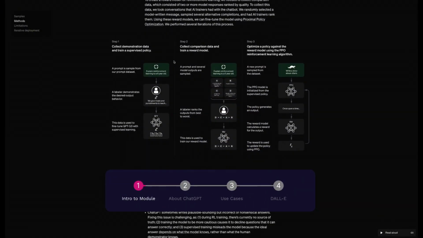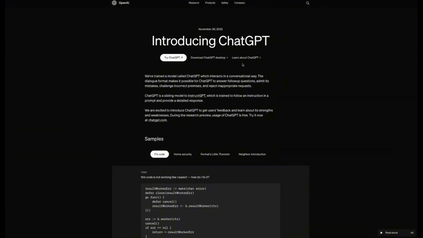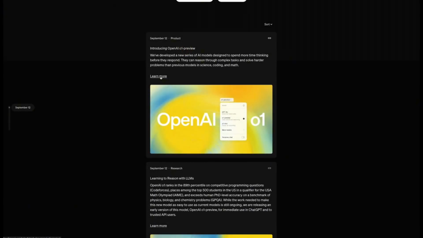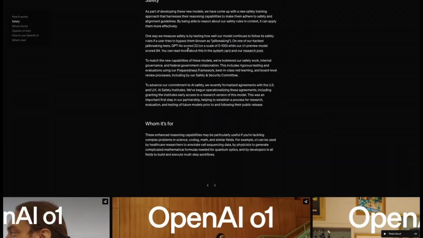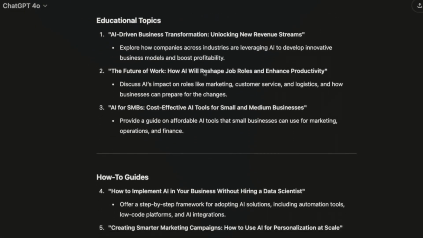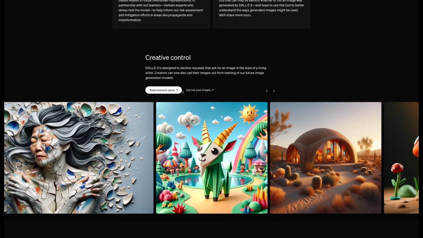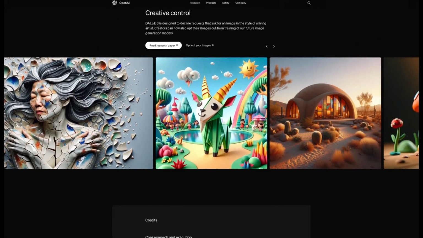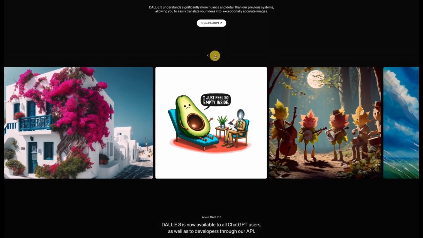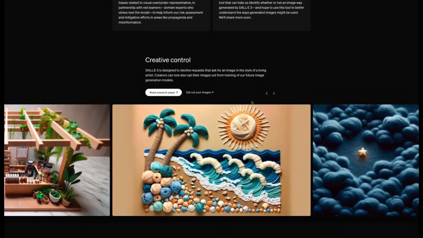In this course, we'll be covering one of, if not the most popular LLM that is currently out there as of recording this video, ChatGPT. You'll learn everything from what ChatGPT is and their language model GPT, then applying ChatGPT in various use cases for your work and personal life, and finally, learn how to create images using DALL-E, OpenAI's image generation tool inside of ChatGPT. By the end of this, you should be more than competent in using ChatGPT for your daily AI assistant, helping you get things done far faster than ever before.